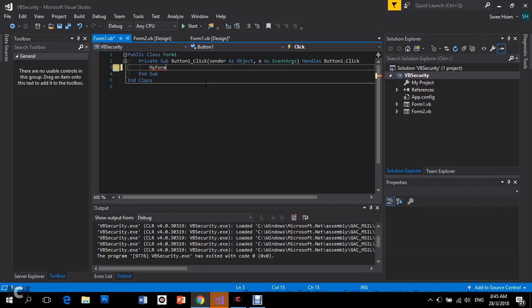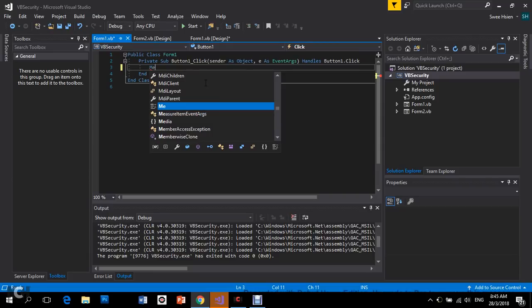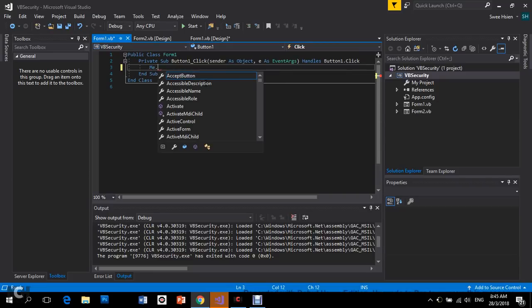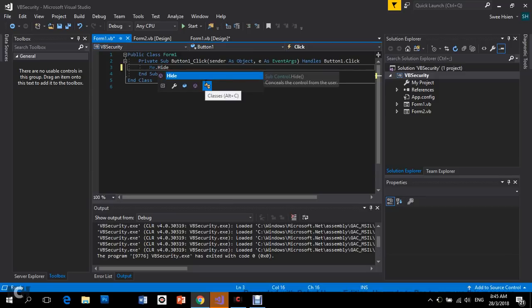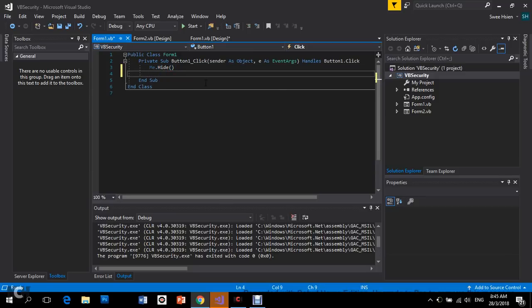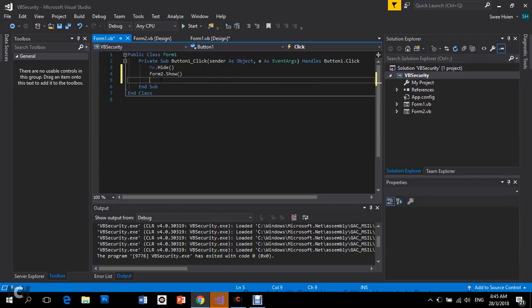Doesn't seem like it's working. Form 1, okay, me. Okay, we use me dot hide. Quite simple, right? Me hide, then form 2 show. Alright, so me refers to form 1. And after that, once it's hidden, form 2 should show.